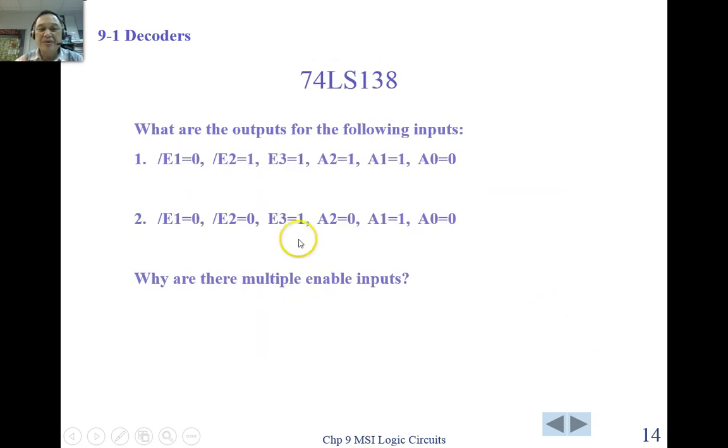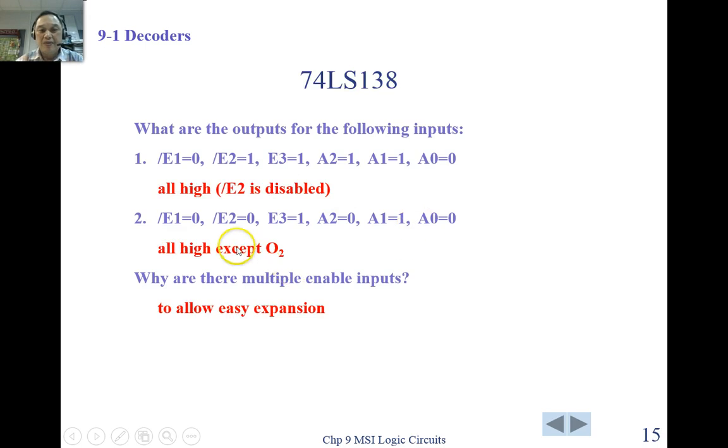This one, what is the answer for this? What are the outputs of the following? This is enable. This one is supposed to need a 0 to enable, but you try to be funny and put a 1, and then what happened? Then regardless of the input, the outputs will be all 1. This one, 0, you enable, this is fine. Okay, what is this number? 1, 2, 4. That means output 2. All will be high except output 2, which is enabled.